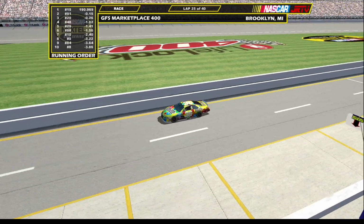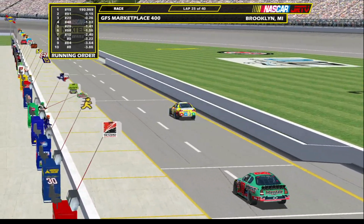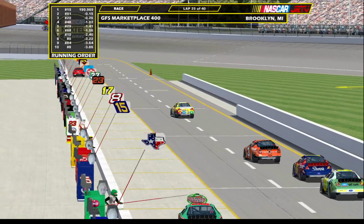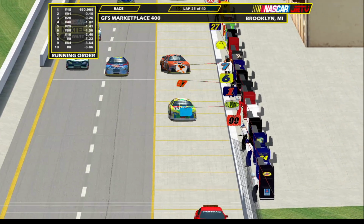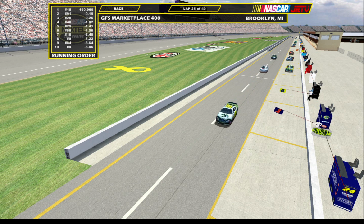Evan Hunter looking for a second victory of the season. Leads a good bit of the field in, but there's still about half the field out there on the racetrack. So I'll be curious to see how this works out, as these guys, we'll call it the even cut, and some of them went on the overcut, right? So how is it going to work out in everyone's favor here, that you might have that little bit of speed near the end of the race, but is it going to be enough? Yeah, so we'll have to see.